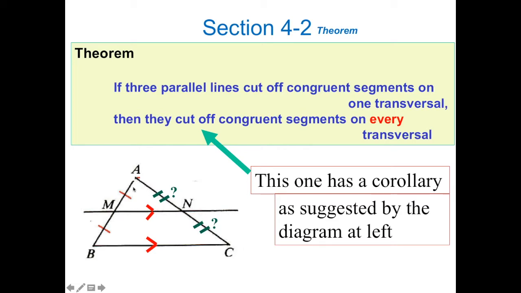We have a line that goes through this M here, which must be the midpoint of AB. So if a line goes through the midpoint of the side of a triangle, and it's parallel to the third side, the one it doesn't intersect, then what is it going to do to the final side, the one we haven't talked about yet? It looks like, if we can prove this, it's also going to bisect the other side here.